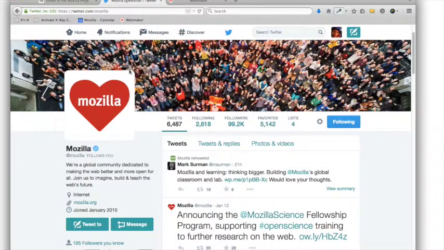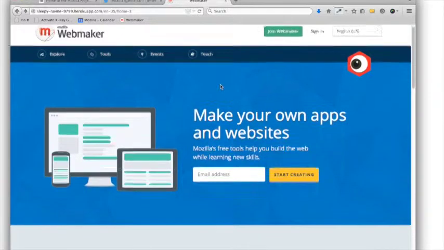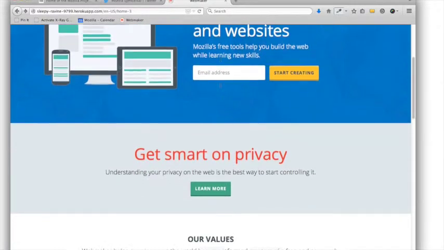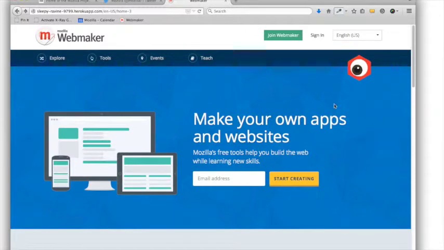So then the Firefox user goes into their awesome bar and is intrigued and goes to webmaker.org and lands on this page. And so right away they scroll a little bit and they see that they can get smart on privacy right on the landing page, or maybe they're just moving their mouse around and they're amazed by all the content, and then they're seeing this eyeball following them and they're like, "Oh my God, what is that?" And they hover over it and then they click on it and then they get directly to the private eye activity.